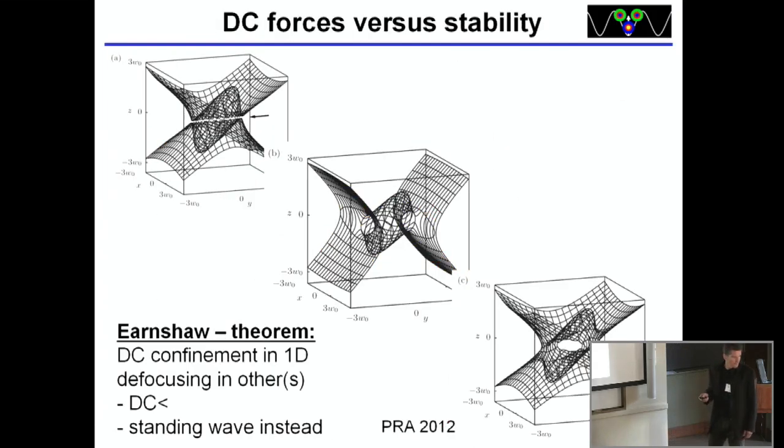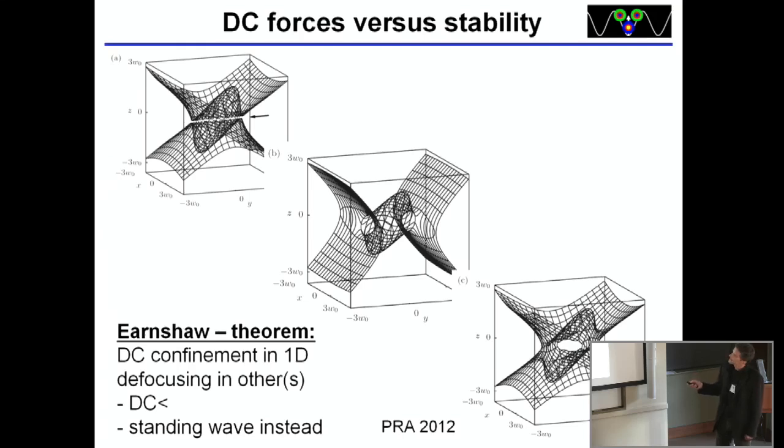But to be honest, that's only if you have a DC voltage on your two diagonal electrodes compared to the other ones. If you only have the actual confining DC potential, then you don't have a zero point. It depends on how you provide the actual confinement. If you use, for example, segmented electrodes and just two segmented pairs on the end caps, it's not symmetrically round. Even if not, you get a defocusing field. If you focus along the axis, you just provide the defocusing perhaps symmetrically. So what you see here are DC forces against our stability.